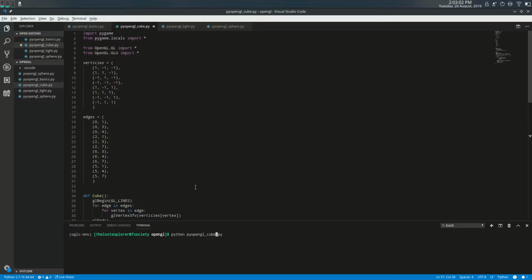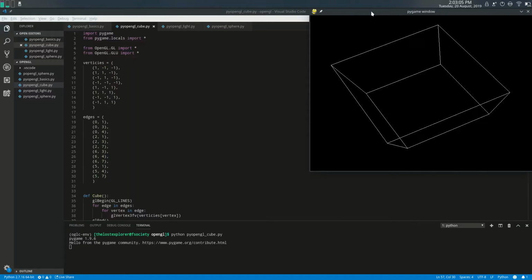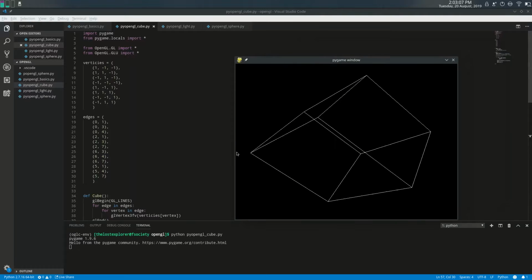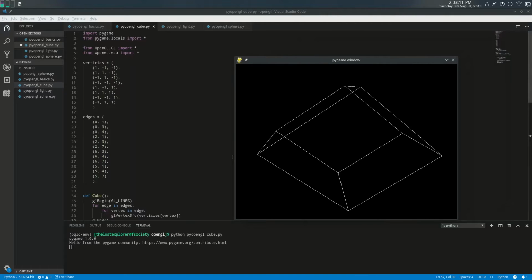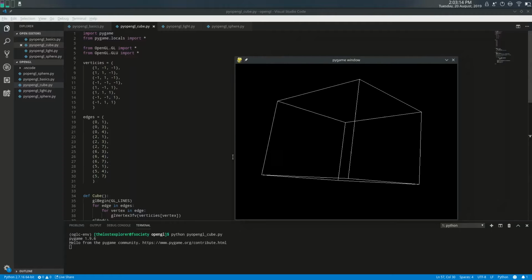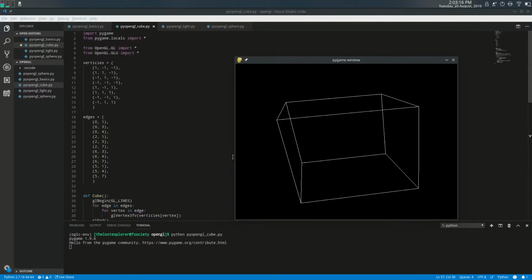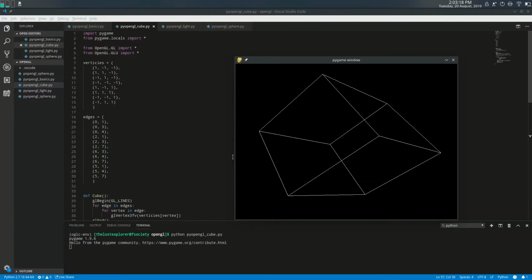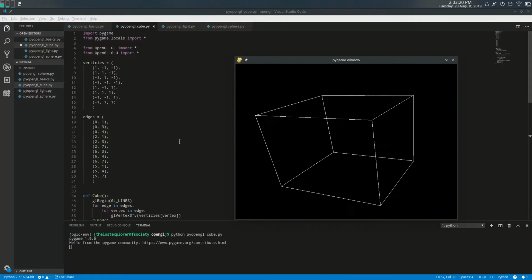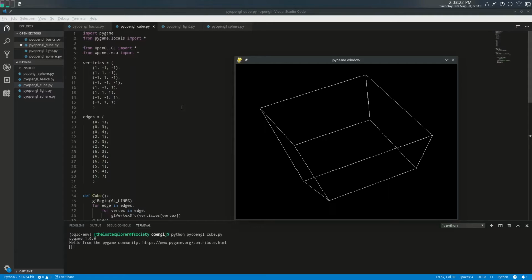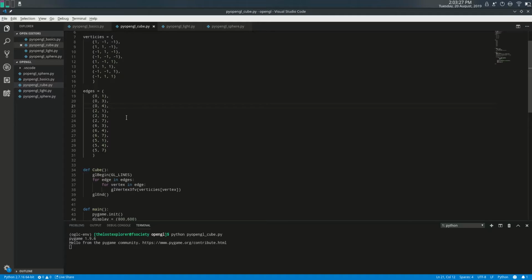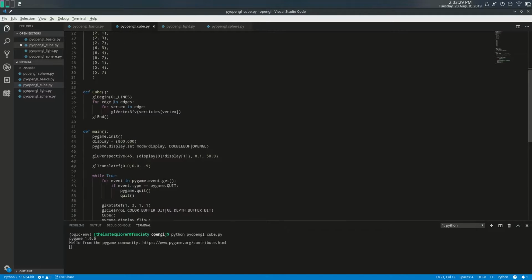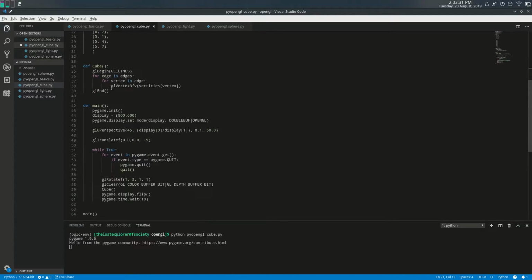I'll go ahead and show you what output we exactly get, so that you can see. So that is how your output looks like. You have a cube which rotates. You can see that after a brief amount of rotation, it is going to stop and do the same rotation back from the original position. That is because of the way we have defined our rotation function. So the way we draw this cube, we have an array of vertices, an array of edges, and a function that joins those vertices and edges, the glVertex3fv function.